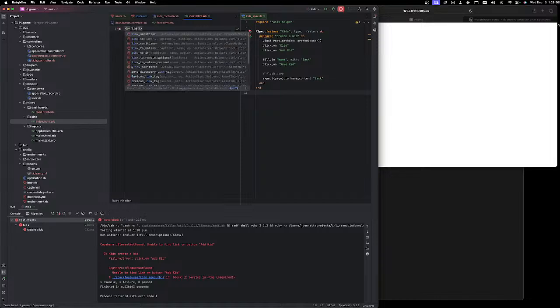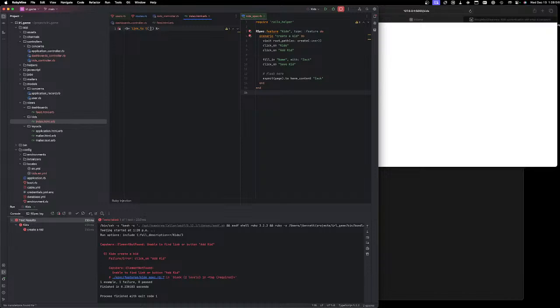All right, so now we can link to the kids.add link, new kid path.